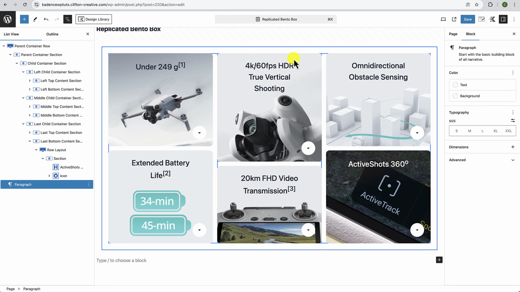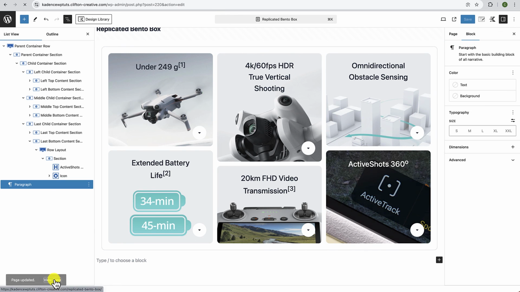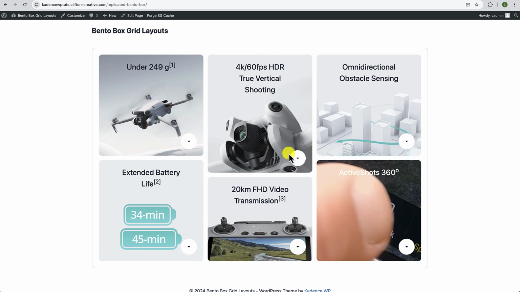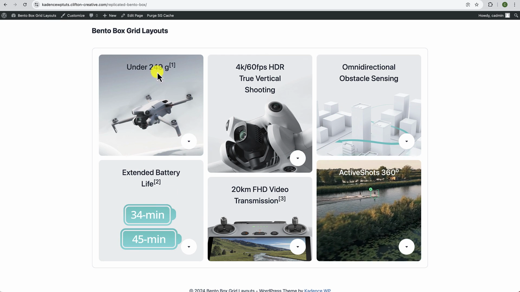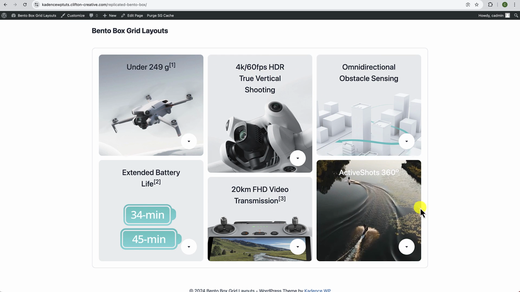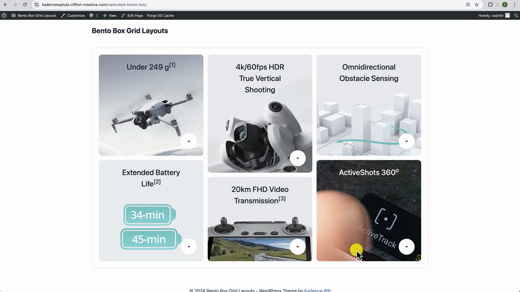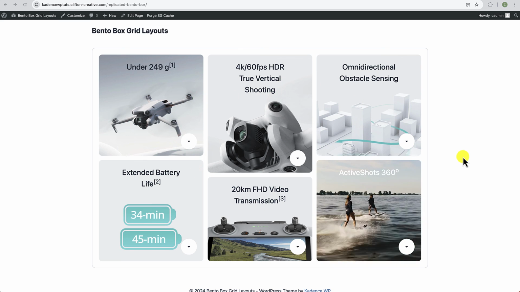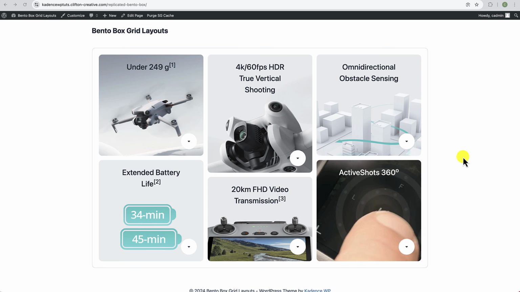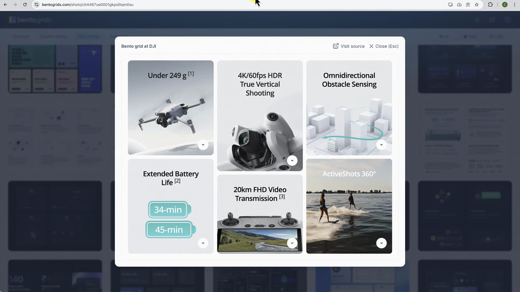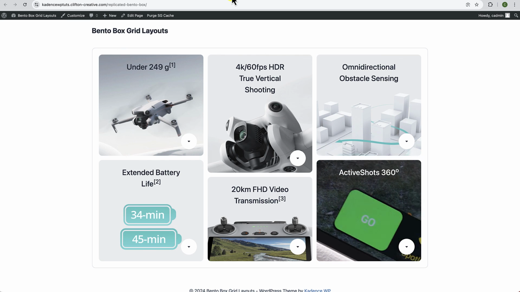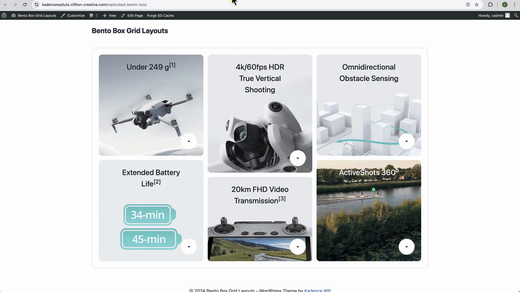Let's go ahead and save our work and look at it on the front end. So I'm going to click on Save, and let's view the page, and there you have it. Okay, we can see each container with the icons, with the content inside, and this one's even a video. And the video is playing beautifully and aligned wonderfully with all the other containers. So we've successfully replicated this Bento Box Grid layout from this source right here at bentogrids.com, and we've used Kadence blocks, the Kadence row layout block, and the Kadence section block to create this.